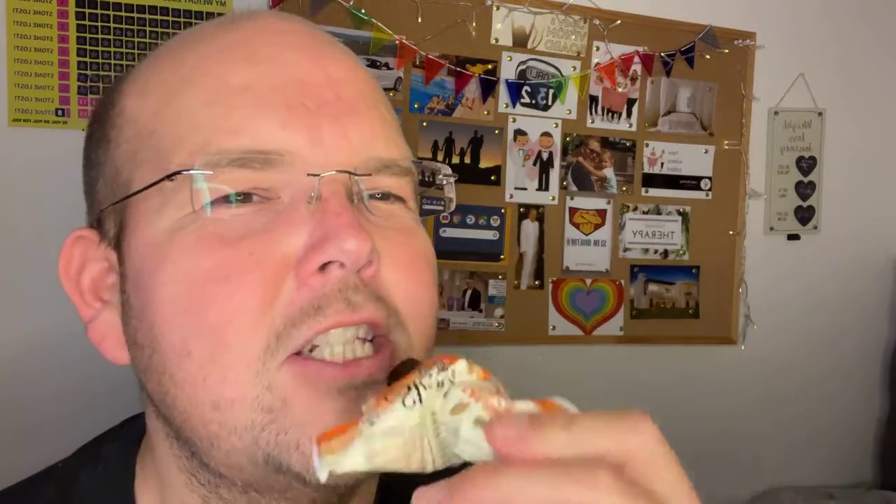Without further ado, let's bang it open and get testing it. A lot of people have said that raw bars don't smell that nice — you open it expecting that lovely smell of sweet chocolate, but you get this fruity, date smell which can sometimes be a bit earthy. But because this one has the caramel pieces in, it actually smells lovely and sweet. My mouth is literally salivating like crazy right now.